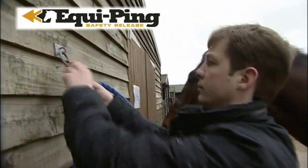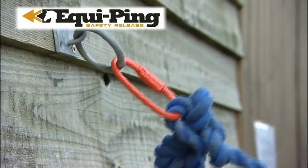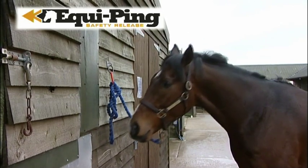The simplest ideas are always the best. Let Equi-Ping take the strain for you, and you can be sure your horse is safe and secure.